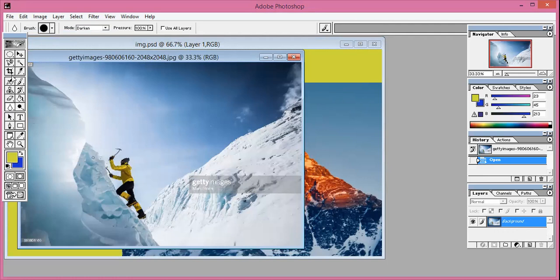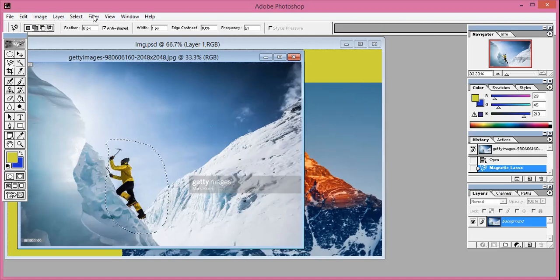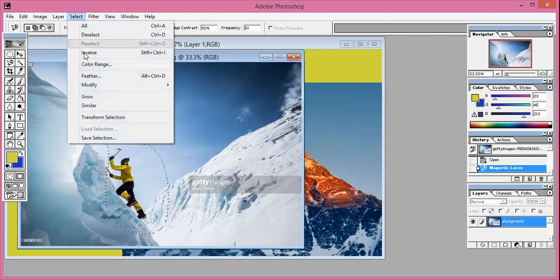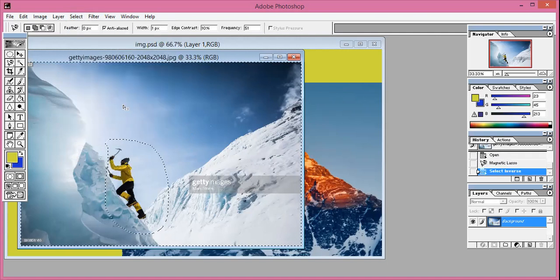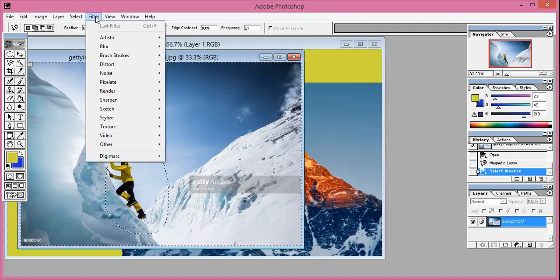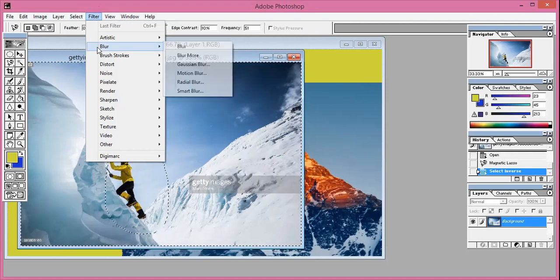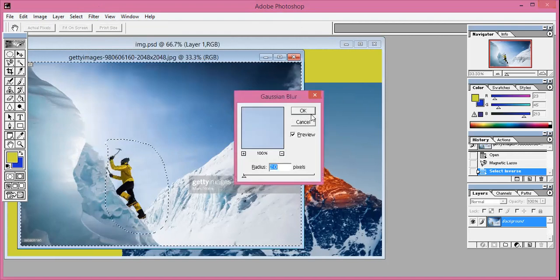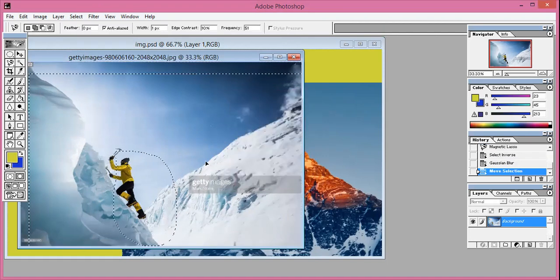First of all, we select this object with the lasso tool. Then we go to this option, select inverse. Since we have to blur all the area which is not selected, we have selected inverse. Now go to filter, go to blur and choose a brush. I've chosen Gaussian blur. Click OK.